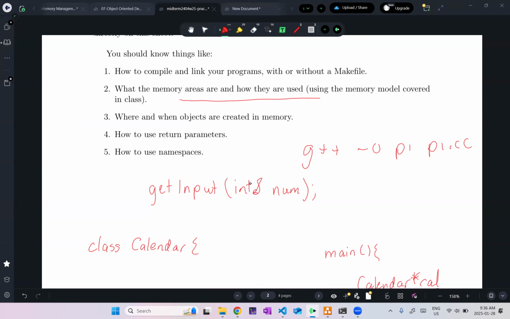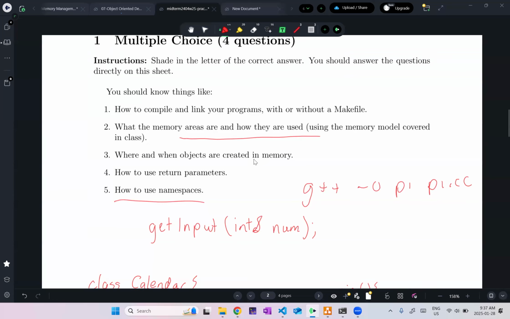This is not a return parameter, even if I pretend it is a return parameter, only if I return by reference. How to use namespaces? Again, I feel like that's kind of easy, right? You declare a namespace. If you want to reference something from that namespace, you either scope it in directly or you say using namespace whatever. I'll leave that up to you. I think those are sort of simple. So again, what should you focus on? Well, there's 4 questions and I give you 5 hints. You should really focus on this stuff.